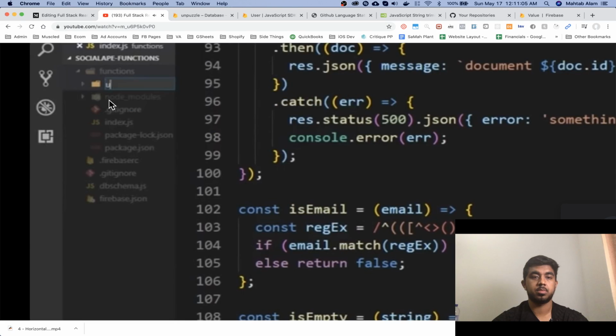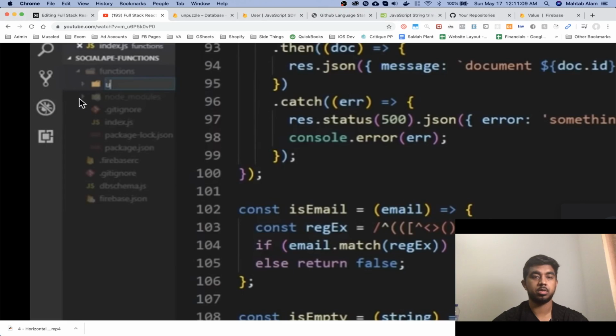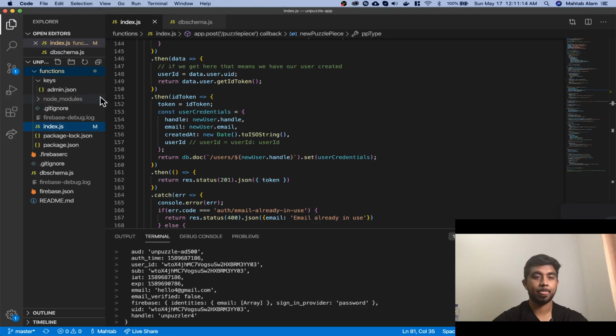Here, let's create a folder called functions, utility or util, and here let's create a file called admin.js.